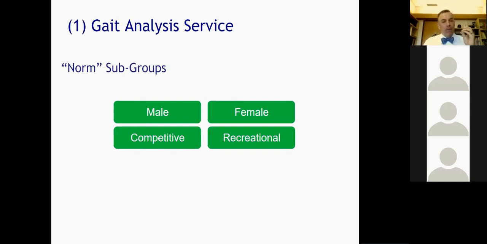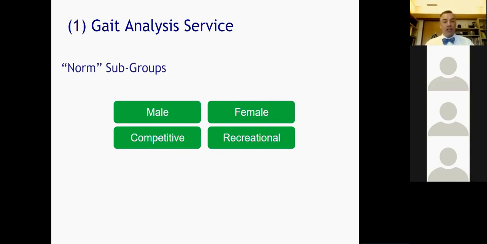Being able to dive deep into these individual subgroups is really critical in terms of helping you to make good decisions. So for example, if you have a female competitive runner who comes in and they have knee pain, they will be compared to all female competitive runners within the database. And that's hundreds and hundreds of female competitive runners. And now your patient becomes part of this worldwide network in this database, and that continues to help feed our research and improve these models.